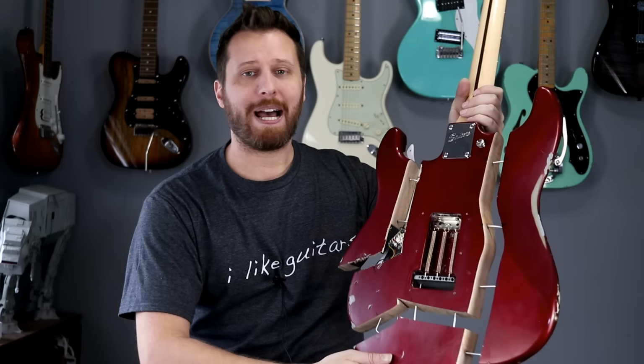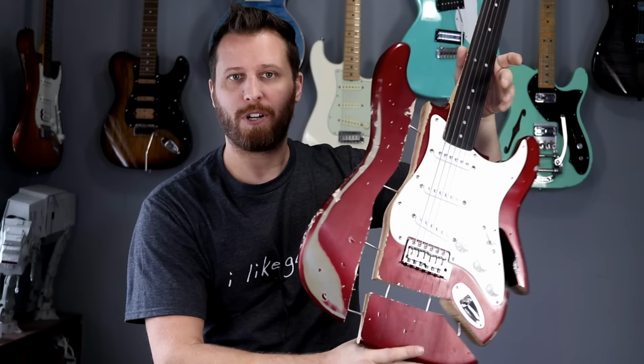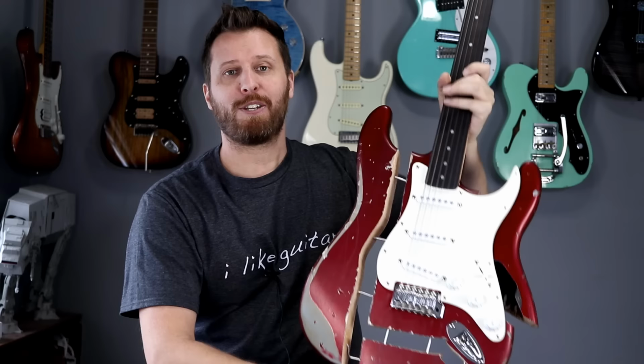Sustain didn't change in a meaningful way. Tone did change surprisingly, but again, not in a meaningful way. This sounds like a perfectly beautiful guitar. You guys heard the highs, the lows, everything sounds great on it. And like I said, it's just a neck and a little bit of a stick. So all that to say, don't sweat the small stuff. Don't worry about tonewood. Grab your guitar, practice. That's gonna be the biggest difference in your musical education.